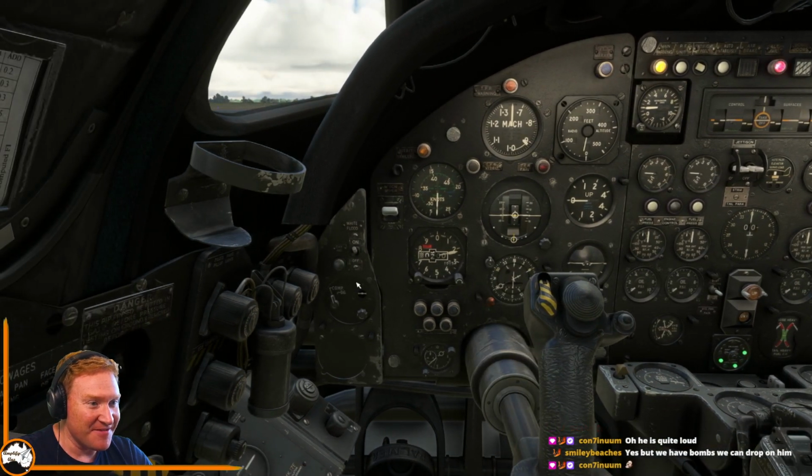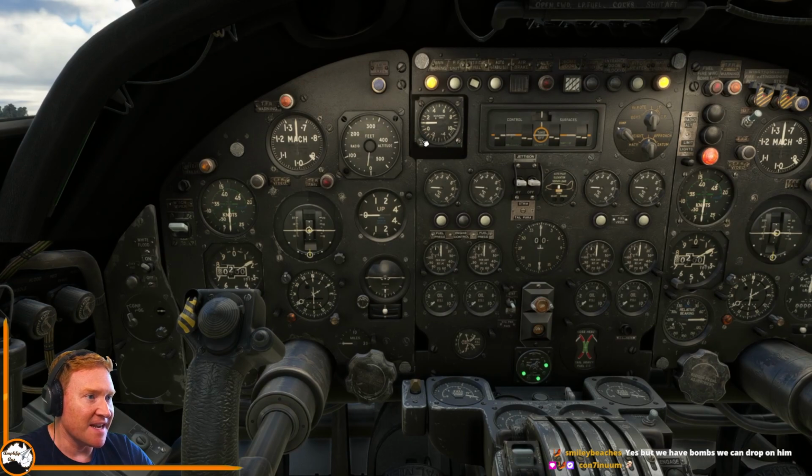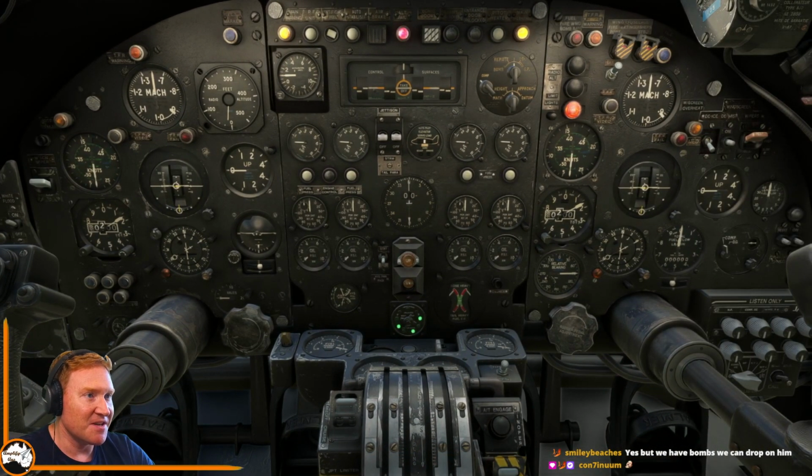Okay, now moving here, we've got our oxygen indication. Reset our altimeter and just set the QNH. Moving up here, we'll reset our G counter. Moving across to the middle.